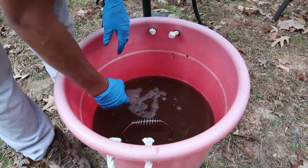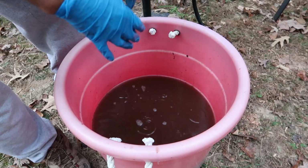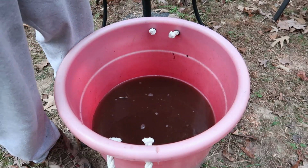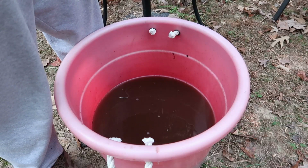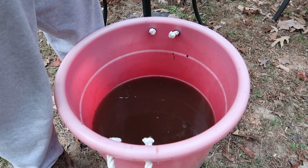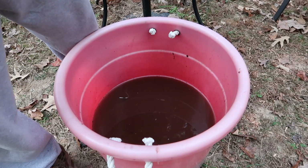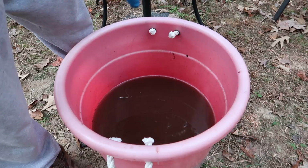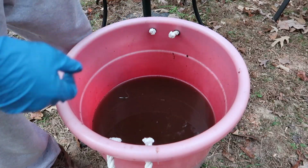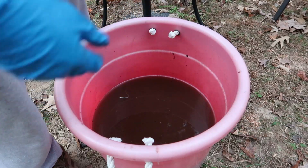Although, I do think I could go ahead and scrub them now and get a good result. But it's already getting dark today, and for me it'd just be easier and better to do this on another day, like tomorrow. So I'm going to let this sit another 24 hours and come back and scrub it tomorrow.